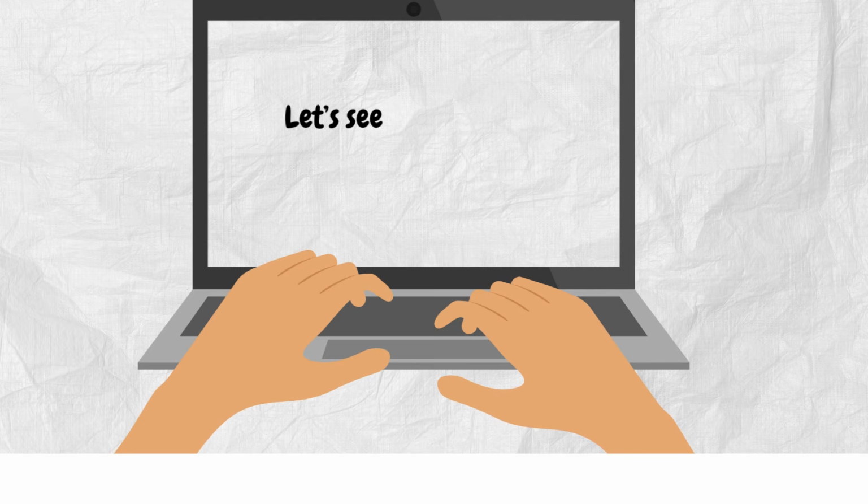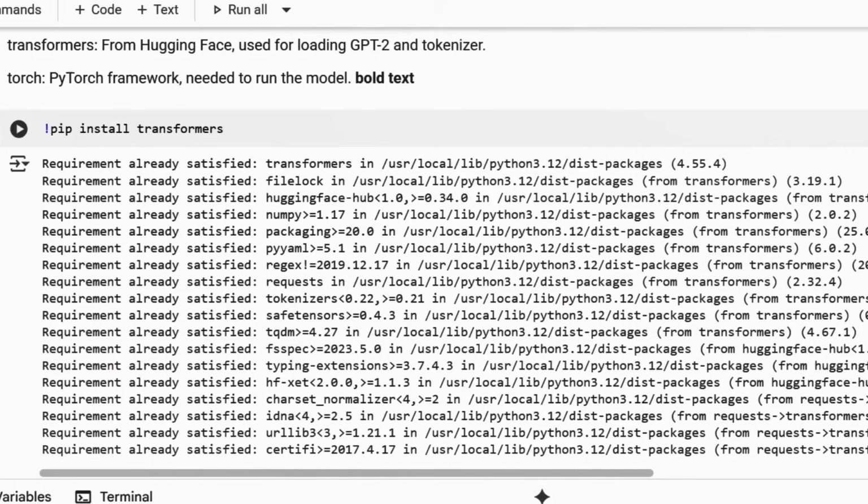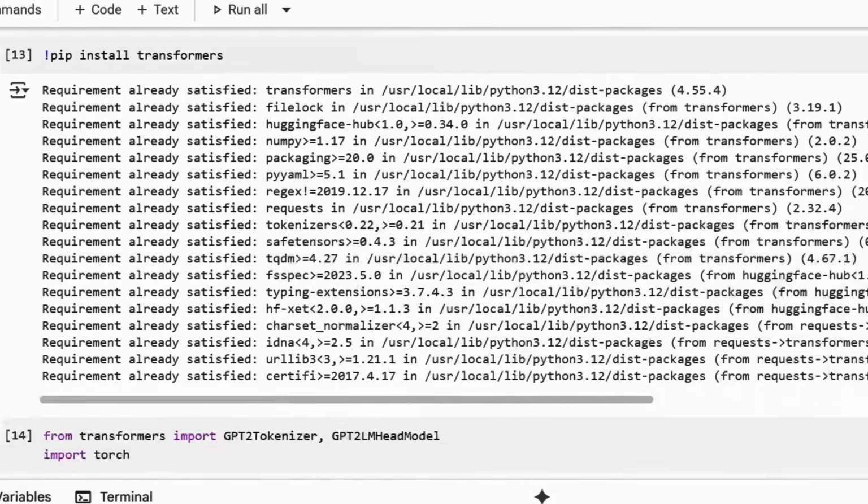Let's see this in action using GPT-2 in Python. We will give it the prompt "How does an AI model understand a prompt?" and check the response. A demo of how an AI model understands a prompt. So I'm using the GPT-2 base model for this example, and I'm working on Google Colab. I'll be installing libraries first, like pip install transformers, but since this library is already installed in this session, I'm not installing it again.